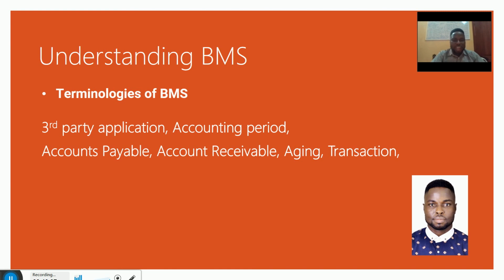Now the other aspect is account receivable too. Account receivable has to do with customers, whereby you want to be able to monitor the activities that go around your customer. So you will be able to know at a glance how much this particular customer is owing you, how much this group of customers are owing you. You understand? Aging is for you to say the number of days of the age of an invoice. How long has that invoice been in existence? You understand? Through using the transaction date.